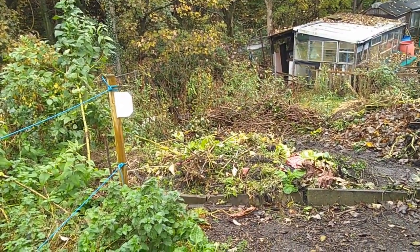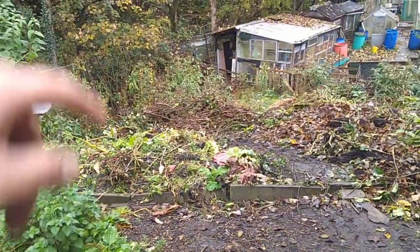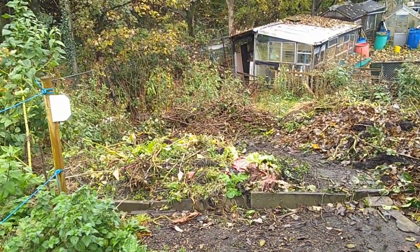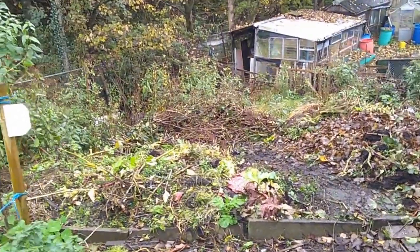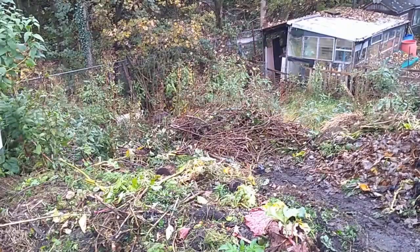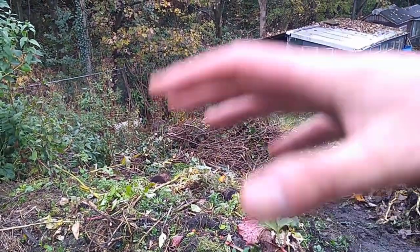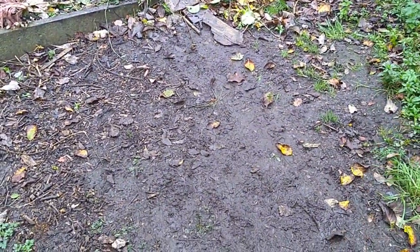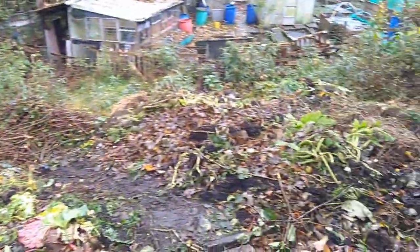The society's been on this site for over 150 years, I think now. Oh, it's coming up for 150 years at least. So yeah, just thought I'd show you that. I've just tipped my twigs and branches down there. It's like a hugelkultur. It's called a hugelkultur. Look that up. The sticks and twigs go there, and then the other vegetable matter goes on top, and eventually it turns to this sort of rich, loamy soil over the years. Good idea, isn't it?